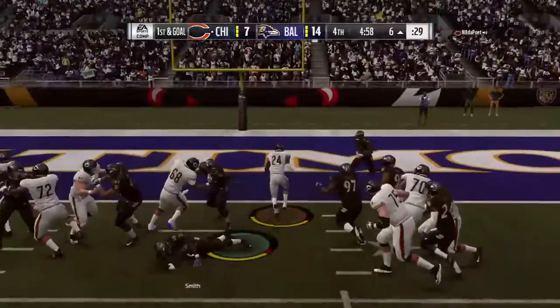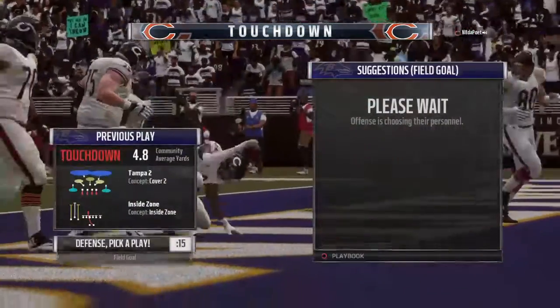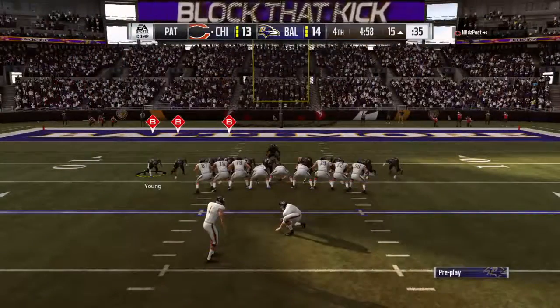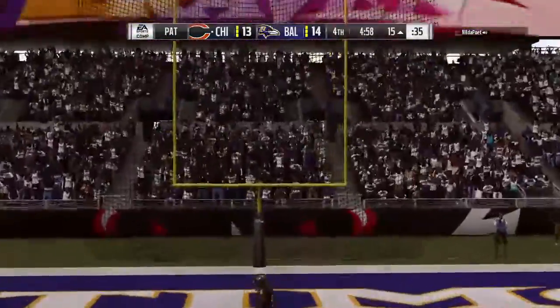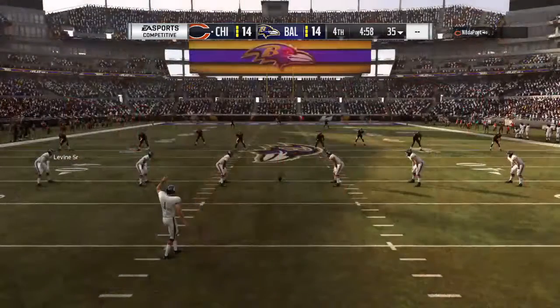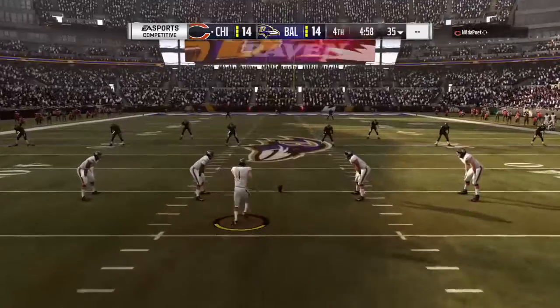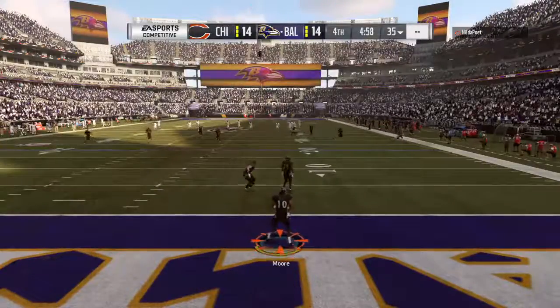They'll run it now out of the gun. And he takes this one in for a Bears touchdown. Jordan Howard, his 2nd touchdown of the afternoon. And the Bears are an extra point away from tying the football game. Set to go now with the kickoff. These two teams all even again as we continue in this wild 4th quarter.